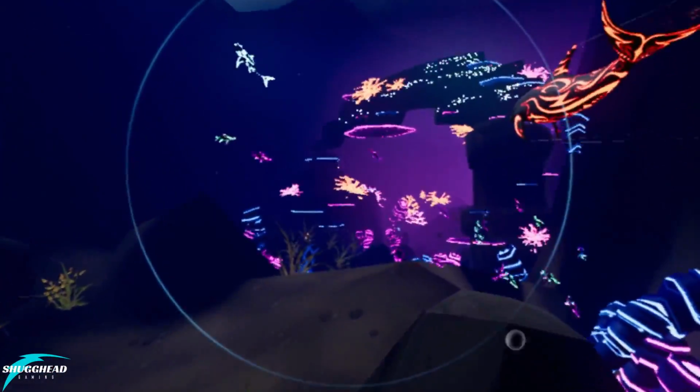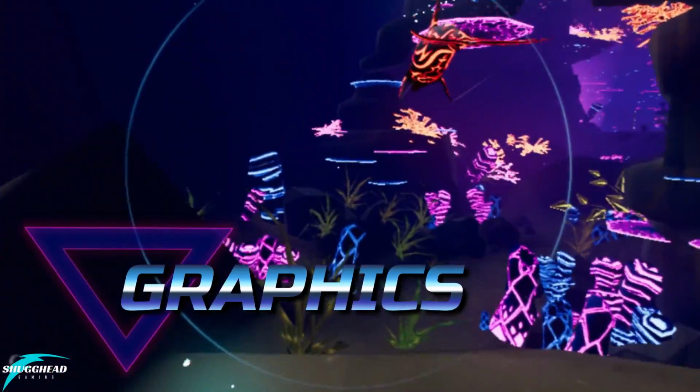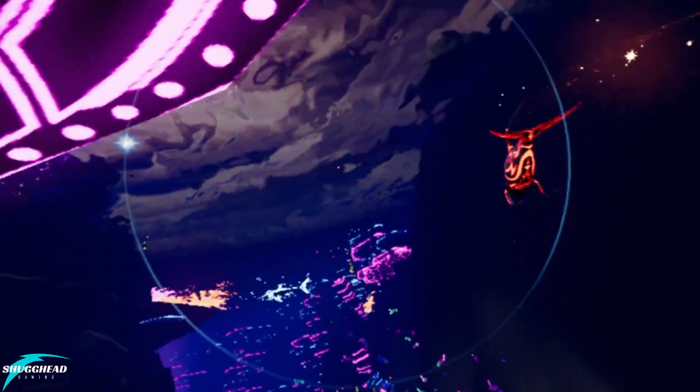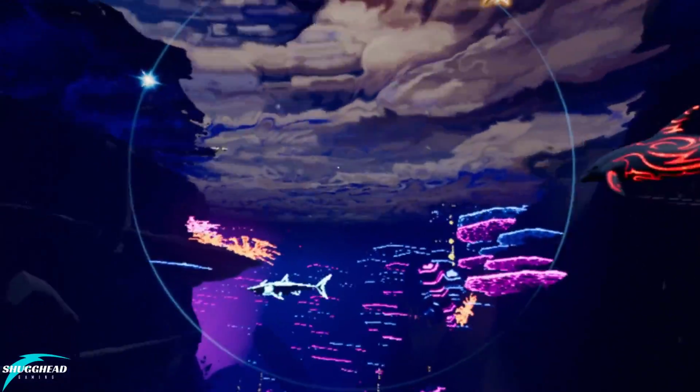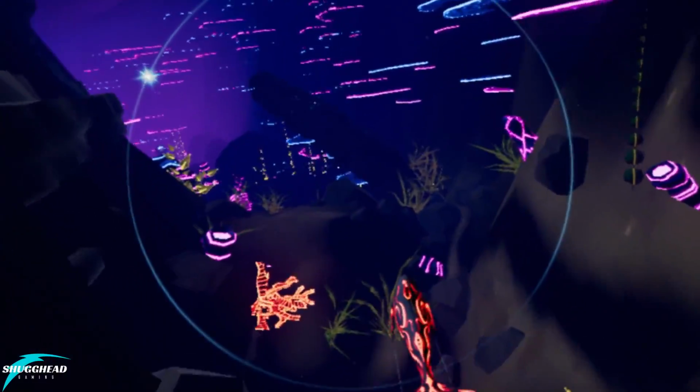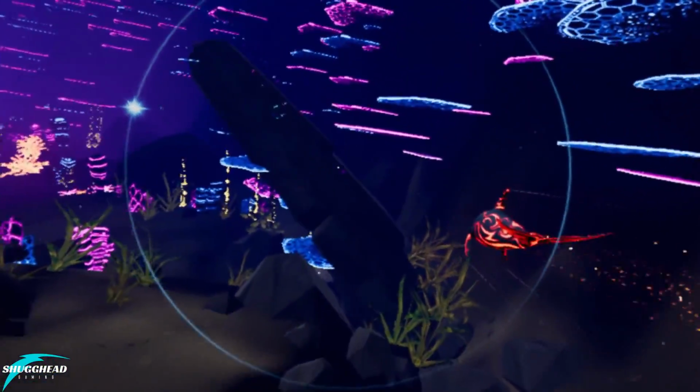Let's kick this review off with a look at graphics. Going into my playthrough of Jupiter and Mars, I was visually expecting Ecco the Dolphin meets Tron, and while that's exactly what I got, it certainly wasn't everything I expected. There really isn't a nicer way of saying it. Jupiter and Mars just isn't a great looking game in VR.